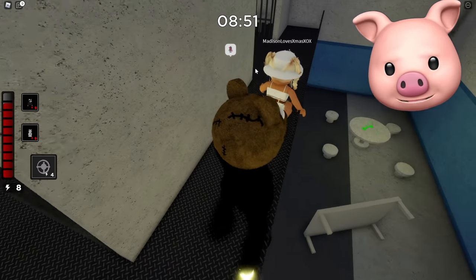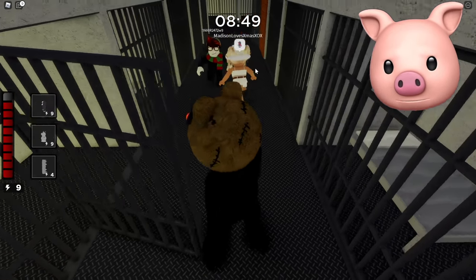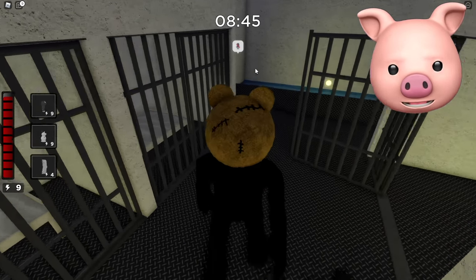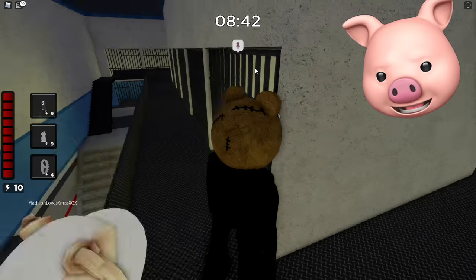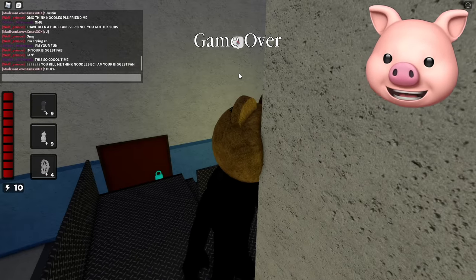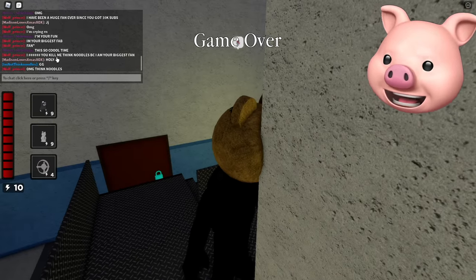Okay, we're getting this quick. Got him. All right, let's go around and get her. I'm going to go the other way. There she is. Bam! Woo! That was quick. Holy.